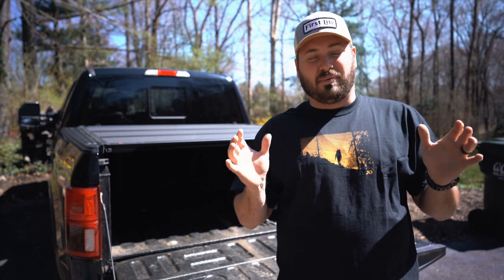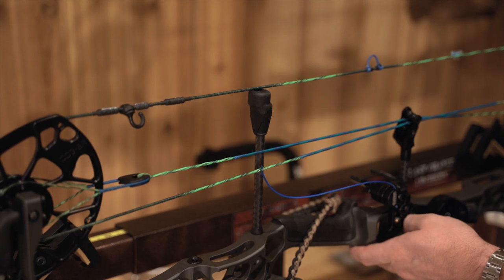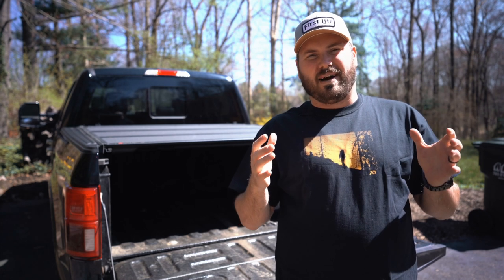I vividly remember many years ago when I was first getting into tuning bows, I literally was so intimidated with a drop away rest that I ran a limb driven rest. Now, there are plenty of debates between a limb driven rest versus a cable activated rest and I've shot plenty of bows with a limb driven rest — they work great. But I really prefer a cable activated drop away rest. I like being able to lock my arrow up into the upward position and I also like how short that string is on the rest, as opposed to having a string go all the way down to the bottom or top limb for that limb activation. Personally, I tend to be a little bit of a worry wart and I was just a little concerned about how that much string might get caught by something or just prevent the rest from dropping appropriately. So a couple years ago I switched back over to cable activated drop away rests and I've been really happy with them.